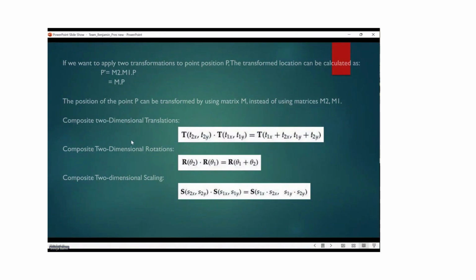For a two-dimensional plane, for translation, the equation would be in this form. The final coordinates for the translated plane, with respect to the x coordinates, will be t1 plus t2, where t1 and t2 are the two different transformations that we have made for a particular plane. And for the y-axis, it would be t1 plus t2 with respect to the two operations that we did. In the same way, coming to the angles, theta 1 and theta 2 are the two angles that we have rotated the plane by.